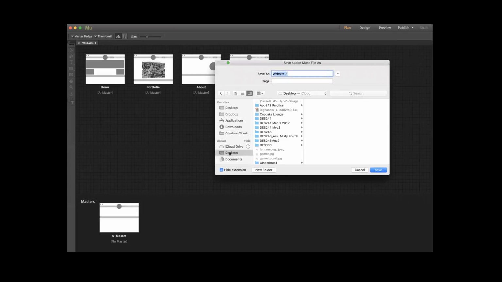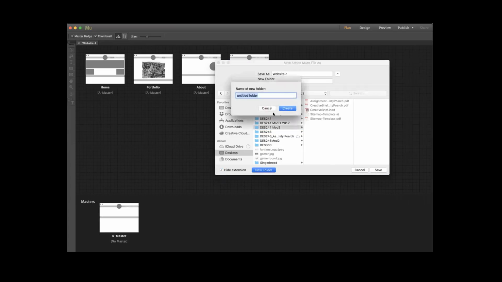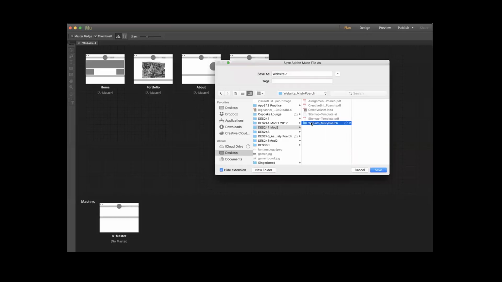I'm going to go to my desktop. I have a folder made right there. So I'm going to save my website in there. I'm going to create a new folder first, and I'm simply going to name it website, my first name and last name. To create like that. And save as, I'm going to save it as my name because that is the website.